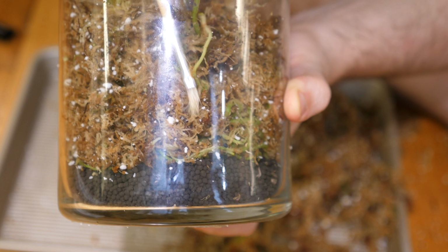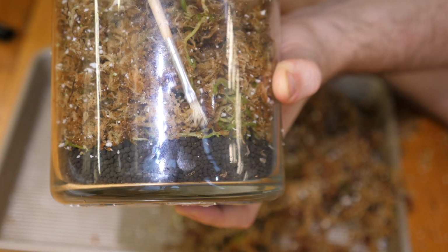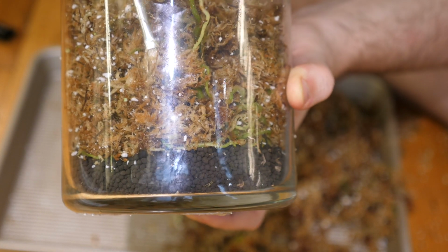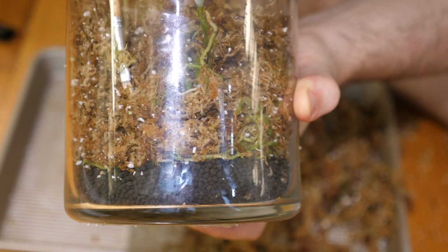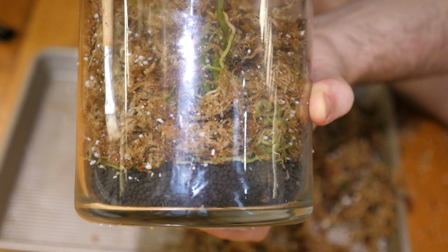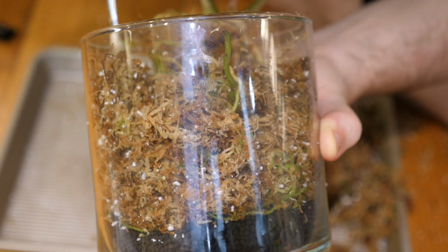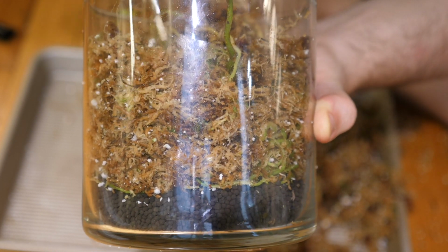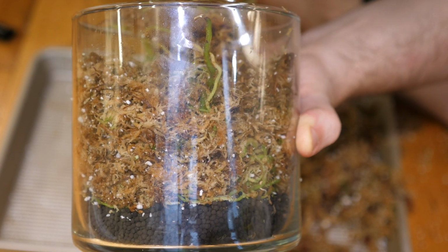You see, just like that, I can't get into those small air pockets with my fingers, so the paintbrush will do that for me. And as you can see, I am not pressing down and squeezing the moss in there. We want there to be aeration in there. The moss is just kind of tucking in the root. The roots are just kind of tucked in.